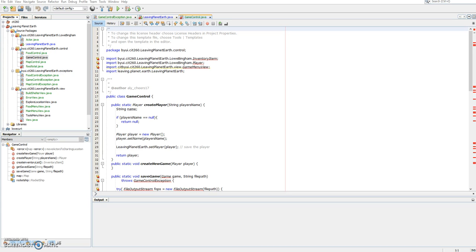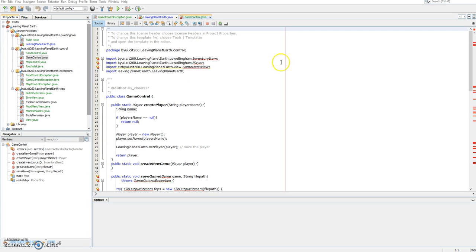Have people try it out, test it out for themselves, and give feedback so you know what's working, what's not working, what could be improved, and what's perfect. And then the last step is to iterate, or go back through and make those changes. So we've been trying to do that throughout this whole semester as we've created our program.